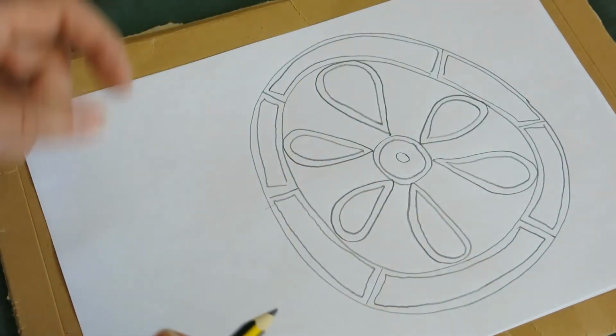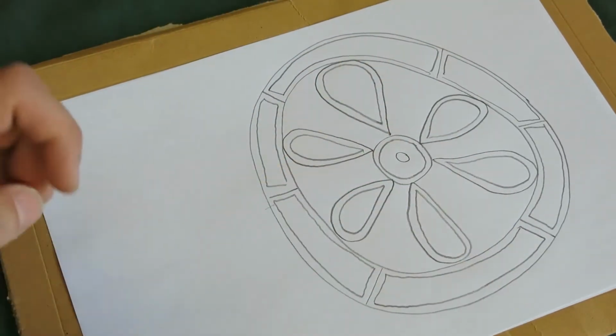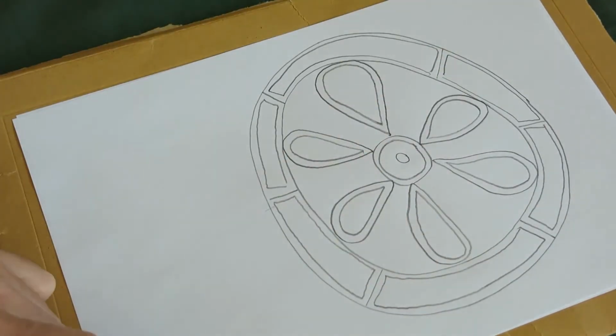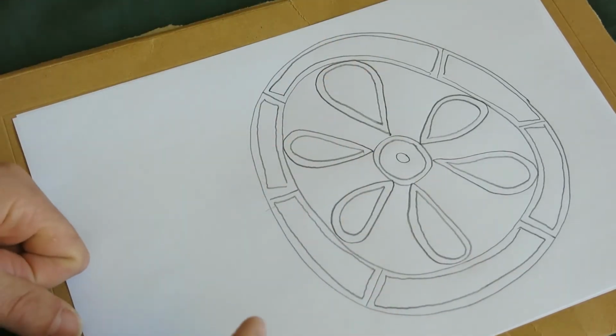And there we go, doubled it up. Now it's beginning to look a bit less like a drawing, a bit more like an object. It's an old object, so my shaky hand drawing actually helps it to look old, so I think that's my excuse anyway. I think that actually works quite well. And of course the next step is to put colour on.